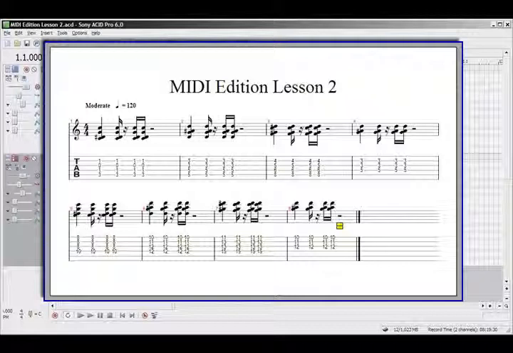We're going to define a couple of terms so that we can all be speaking the same language and understanding what each other is saying, or more to the fact you can understand what I'm saying. So again, we're going to be looking at velocities and other event messages within MIDI.